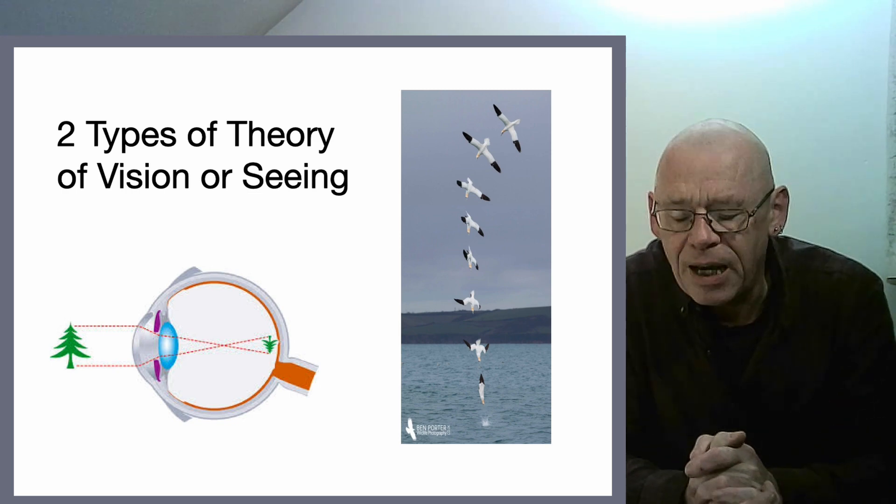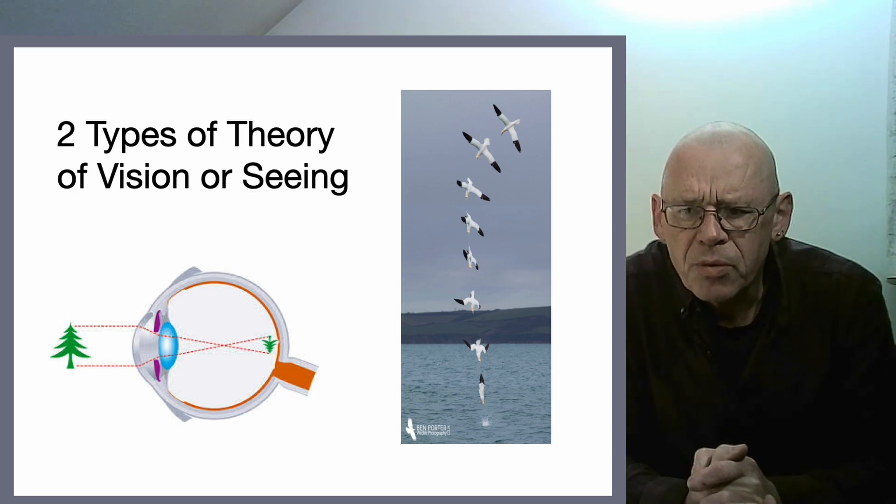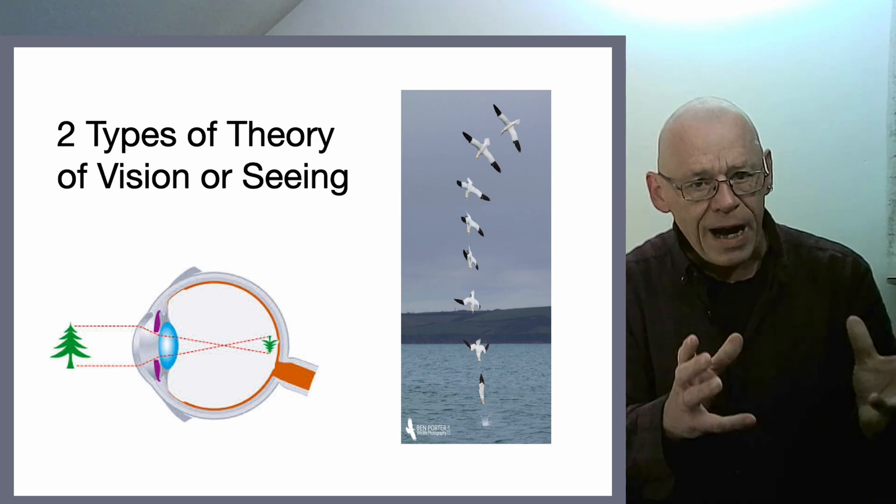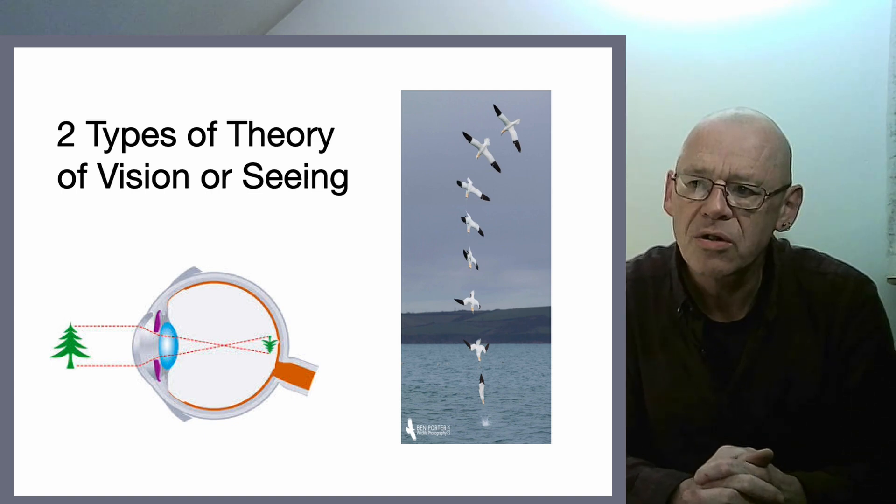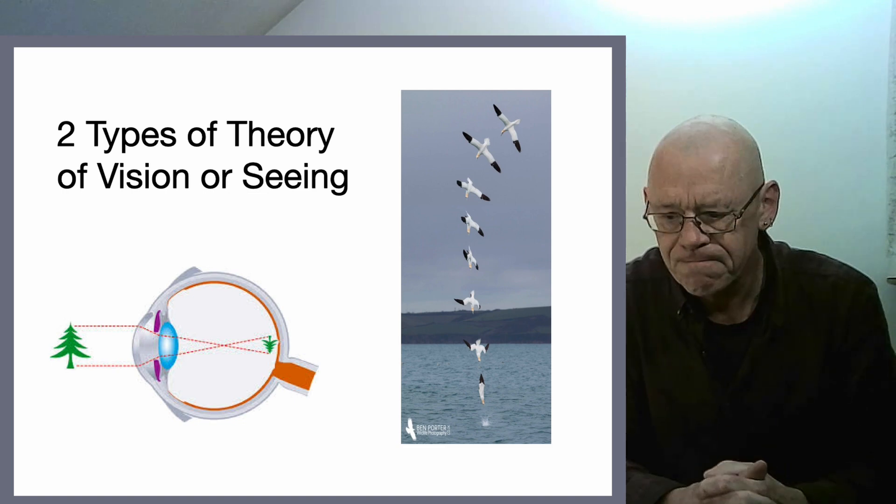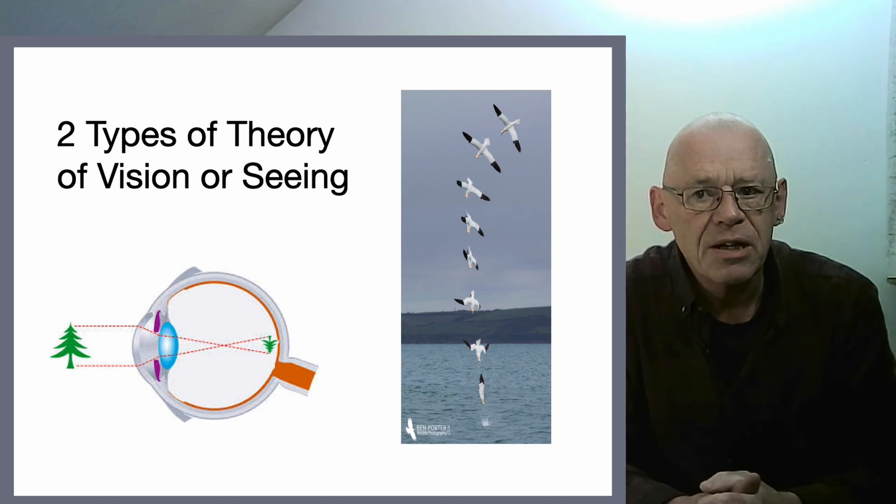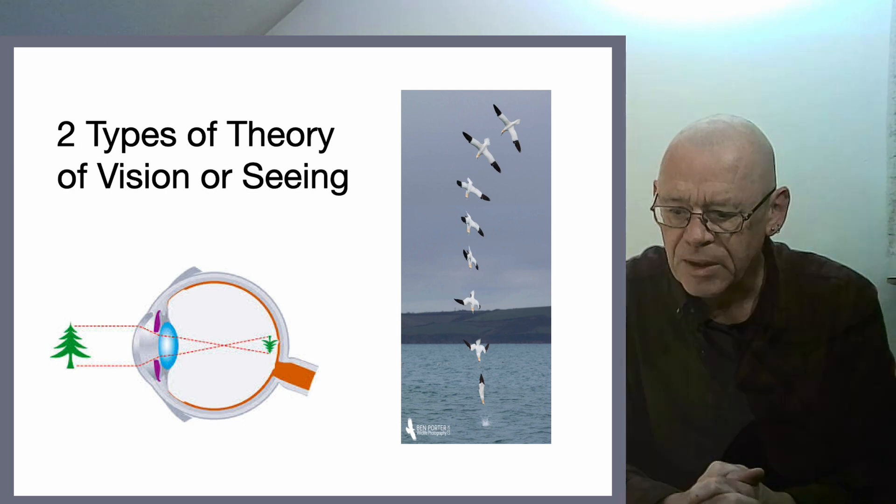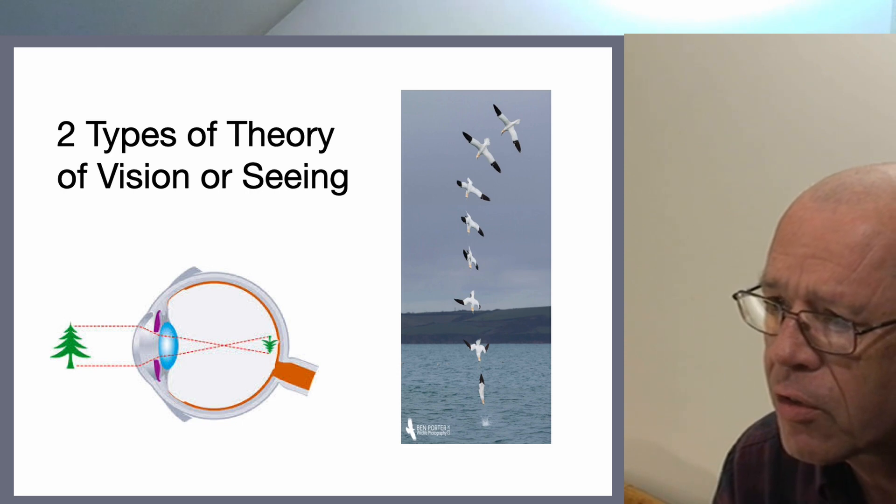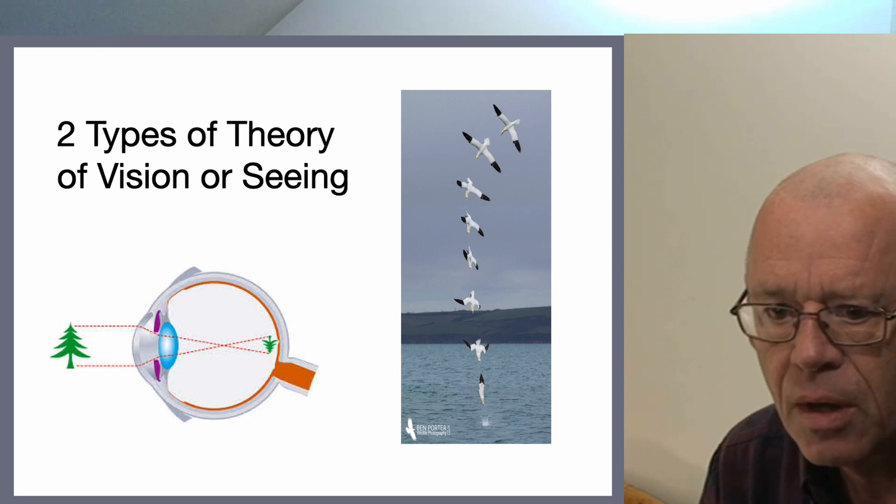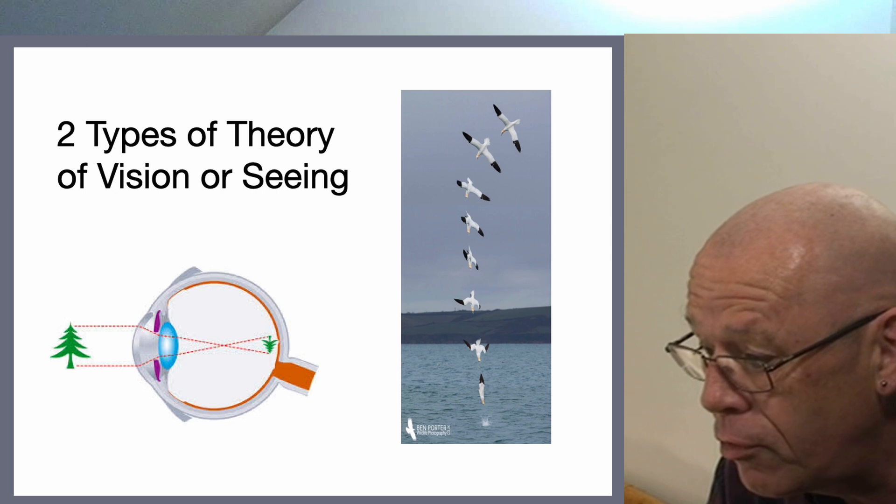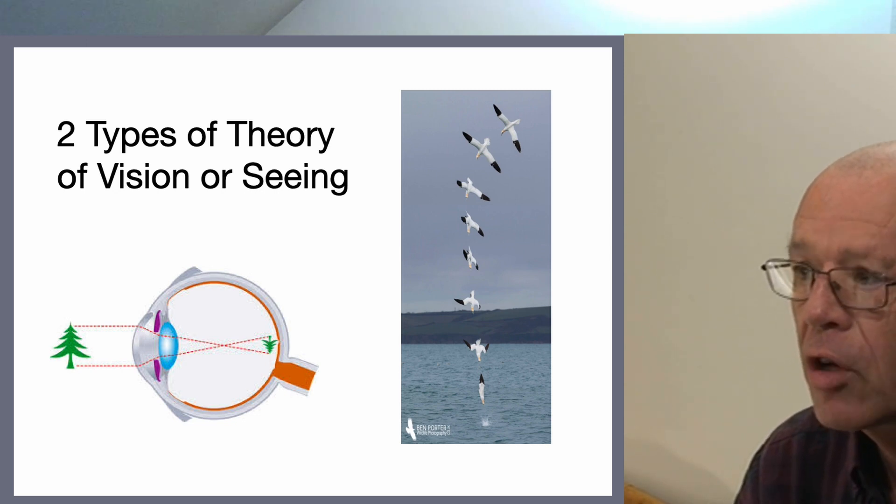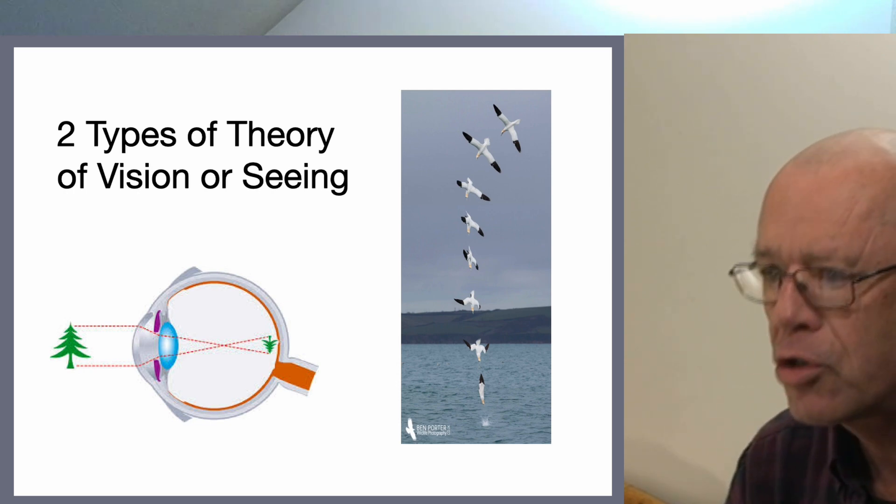When we're talking about seeing, the word comes with very many connotations. Some of these reduce or contract to theories of vision which is understood as a sense. But we use the word seeing with implications far beyond any pre-given notion of perception. We use seeing to describe direct apprehension of, for example, the truth of a mathematical proof or when we directly see in the sense of come immediately to recognize or intuit something.